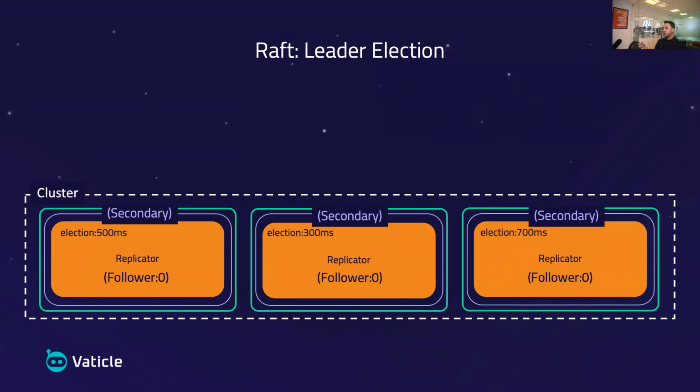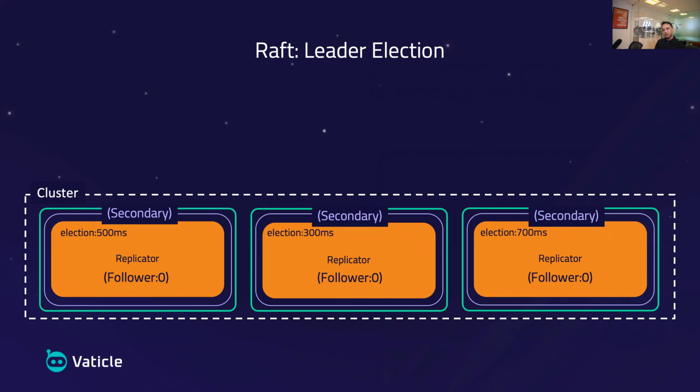They're randomized in order to minimize the number of concurrent elections happening at the same time from multiple replicators. So in the most ideal scenario, there is only one replicator that starts an election at any given point in time. When there are multiple elections happening at the same time, it will not affect correctness. However, it will make the process less efficient because the vote might be split and you might need to run another election in order to decide who's the leader.